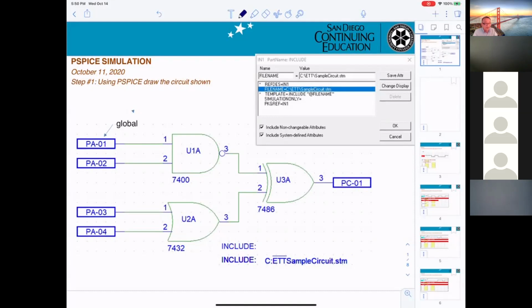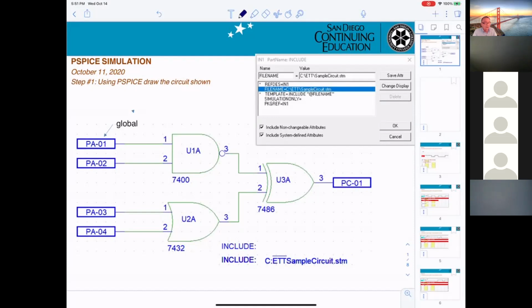Okay? So now, when you get into PSPICE, it is easy to get the parts, easy to draw the wires. The only thing is when you get the connector PA.01, you need to use the port.